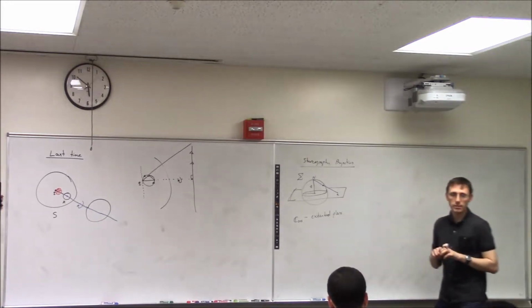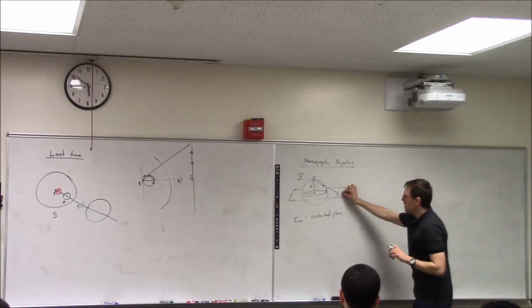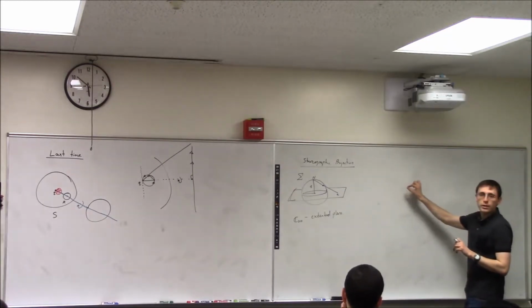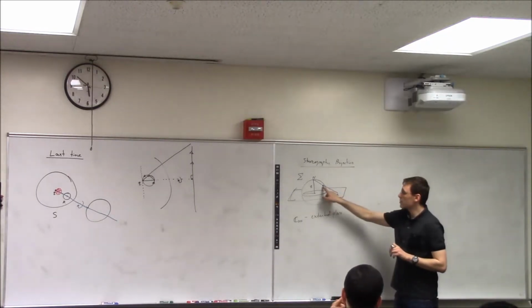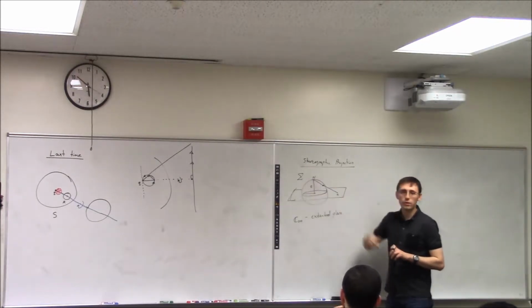Say it again. What I mean by what? You said a point getting closer to. Yeah, so take the z, move it farther, anywhere, in any direction you like. What do you see happens to this point? This point is going to get closer and closer to the North Pole.